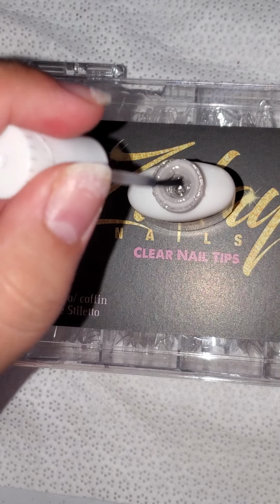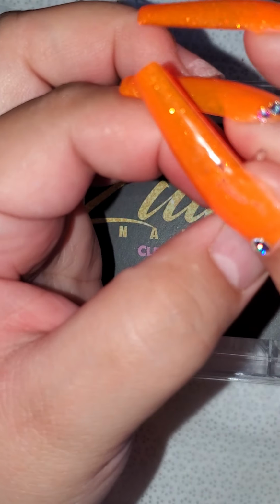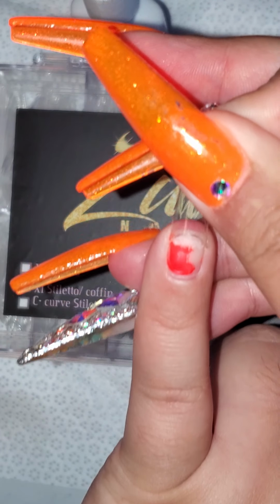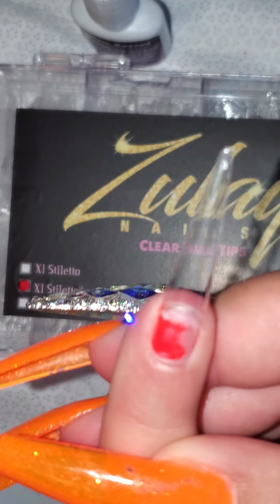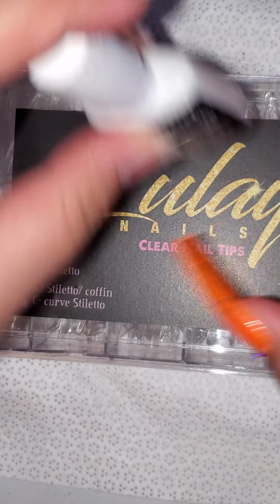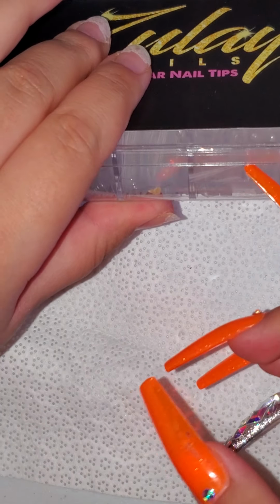Alright, so I like to apply the glue onto the tip instead of applying it directly onto my nail. That way I don't apply too much glue. So all you want to do is apply the glue at the very tip. Don't apply too much, because it will not stick, and if it does, it will cause it to pop off in the future. Glue dissolves with water over time, so the less glue, the better.